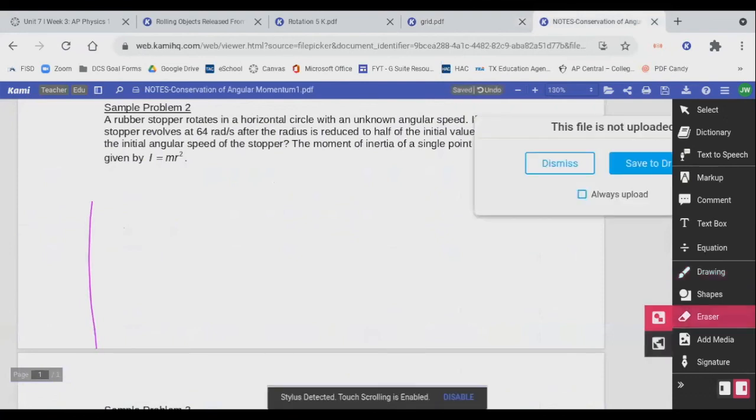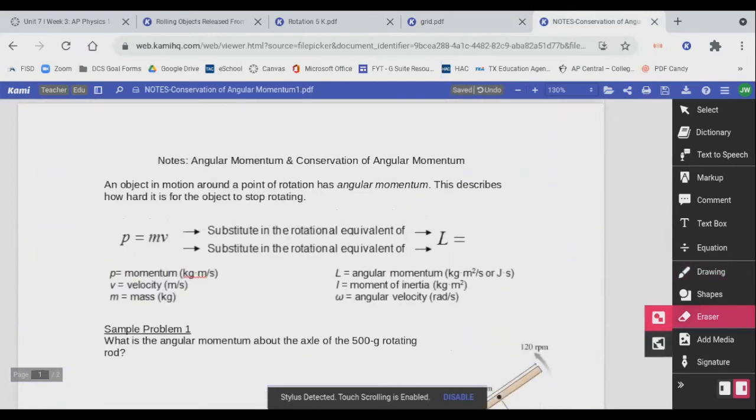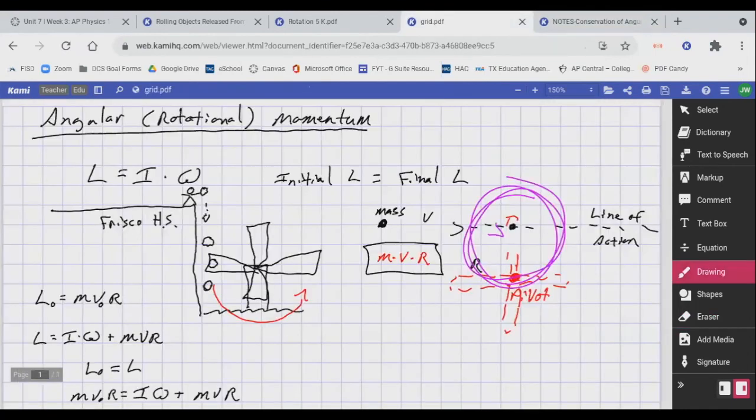Oh, Mr. Watley, yes. For the previous picture, does the line of action not need to be parallel to, I guess, the windmill part that's being hit? No, the line of action is a straight line of where my particle or my mass is moving. Remove all things in the world and ask where that particle is moving. That's its line of action. And then we look at when it is perpendicular to the pivot and how far it is from the pivot at that point.